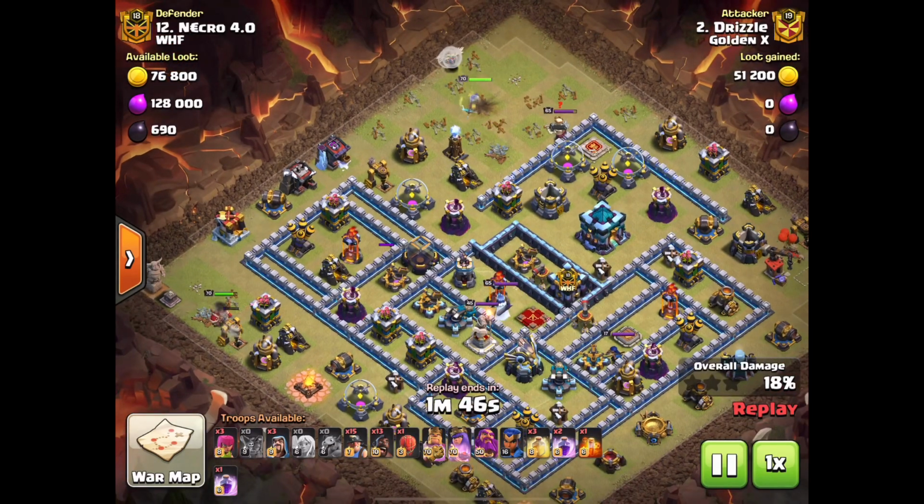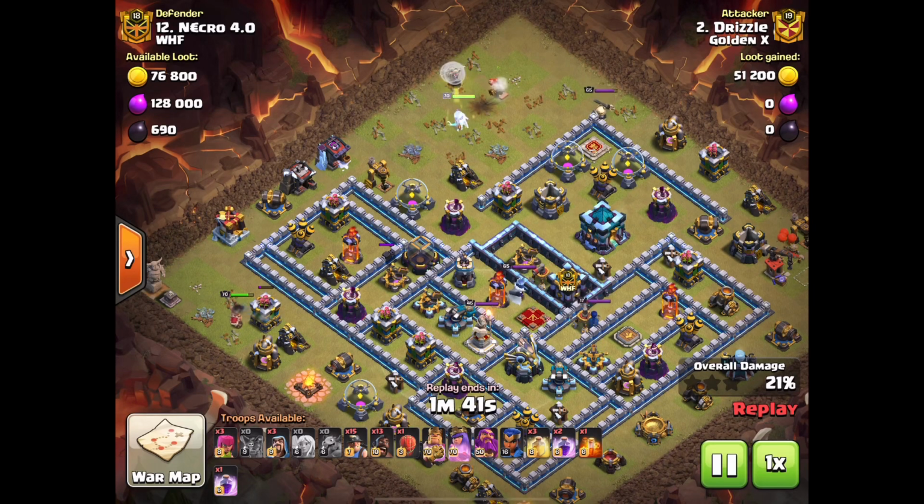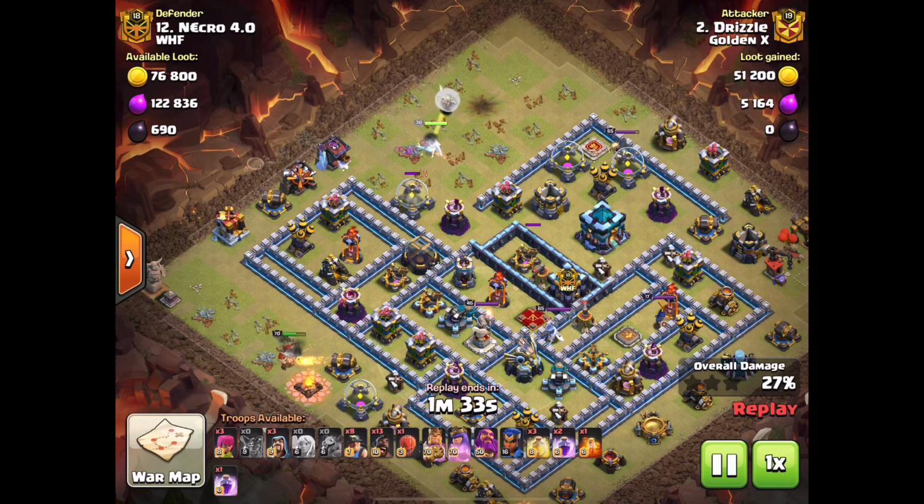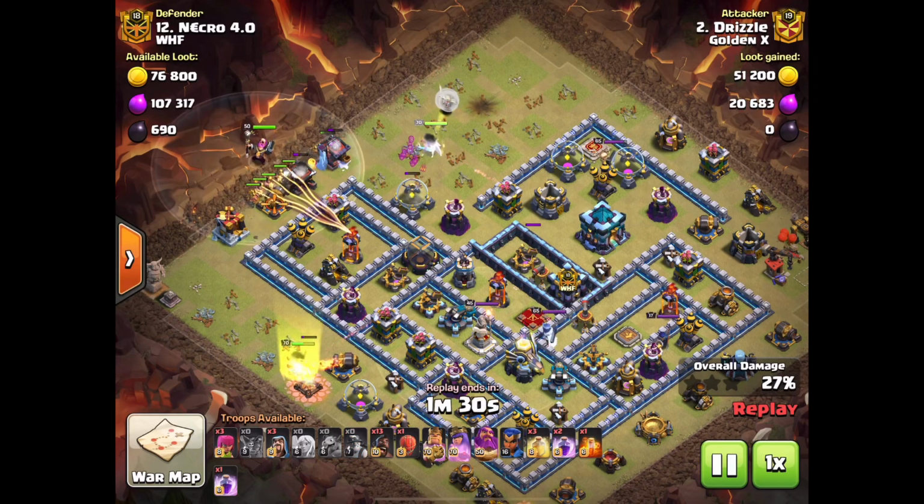And the queen is just going to take some time here because this is an extremely long walk, and like I said, that's why he's going to have to start the hogs and the miners while she's walking, while she's getting down into the zone area right here. Here they come, hogs, miners, going to be started right there.